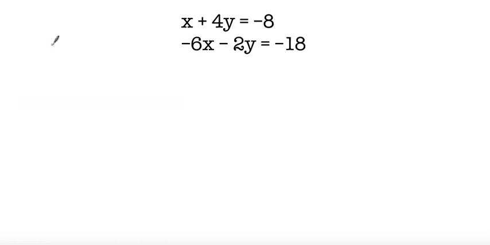All right, so here we have another example, same thing. Here, none of our equations are either equal to y or to x, so we're going to have to rearrange it. This one is easier because the x is by itself, so we're going to take that equation. So x plus 4y is equal to negative 8, and we're going to subtract both sides by 4y. So we end up with x is equal to negative 4y minus 8, since we can't combine those and those are not like terms.